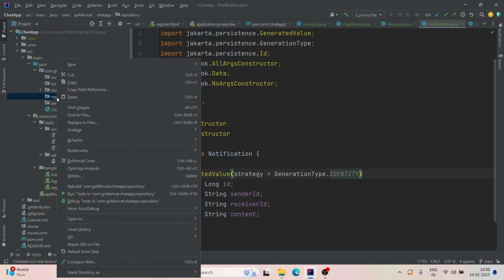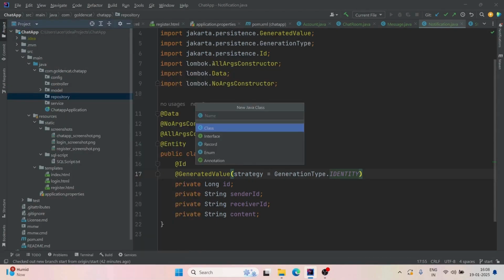Now we'll create repository classes or interfaces. So first, we'll be creating the repository interface named AccountRepository.